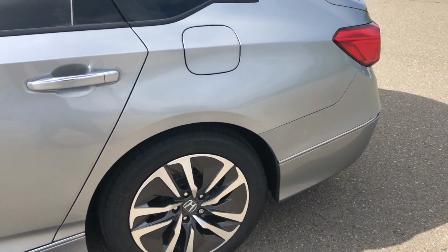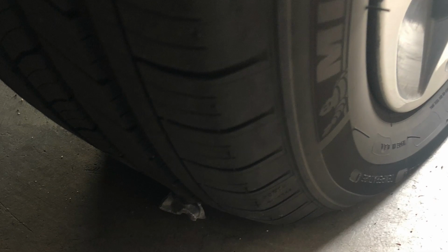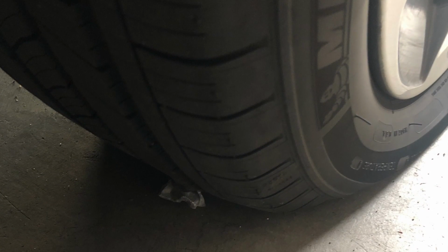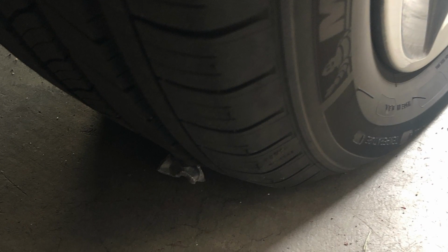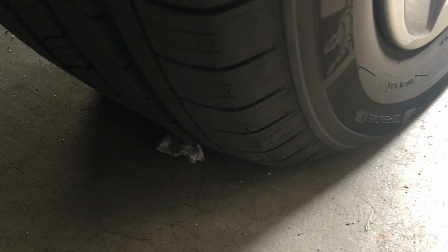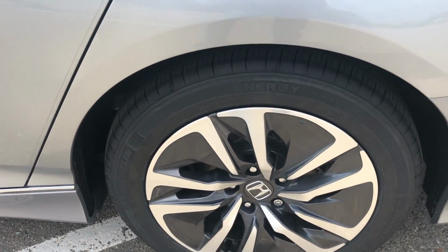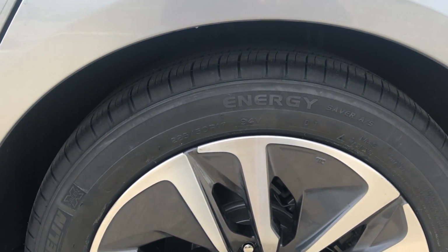Okay, so this is the tire I just replaced. I ran over some debris, and when I came home, it started getting flat, as you could tell. The air is leaking out. In less than 5 minutes, all the air came out already. So it's a really big puncture, I guess I would say. It's not repairable. So the next day, I was able to locate a tire, but it wasn't easy.